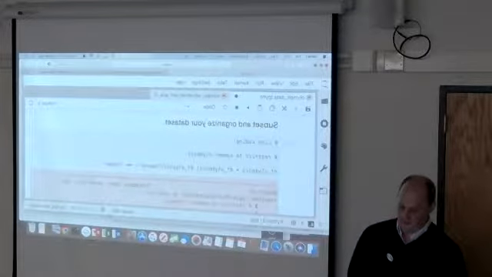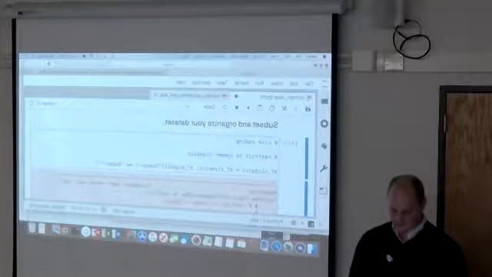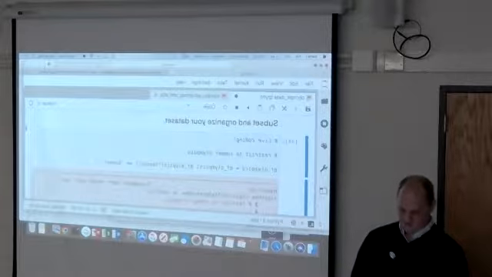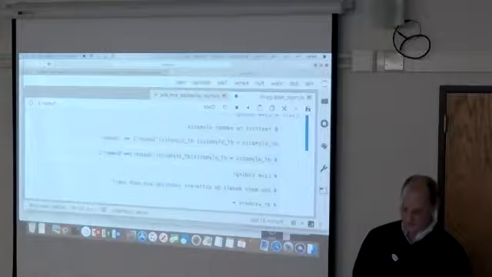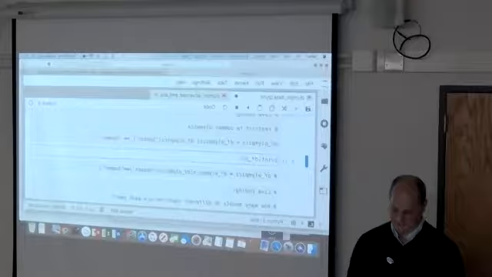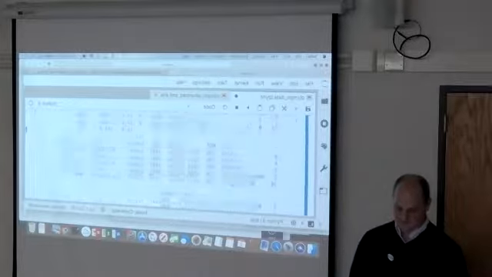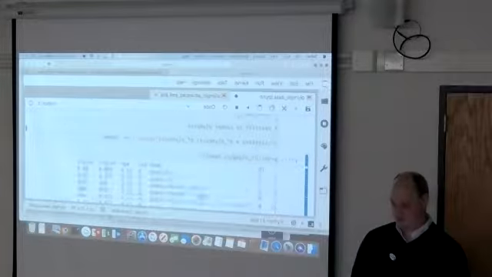I can say DF Olympics equals DF Olympics where DF Olympics season equals summer. And so that'll give me the same kind of data frame. Here I printed it instead of using Pandas to print it.